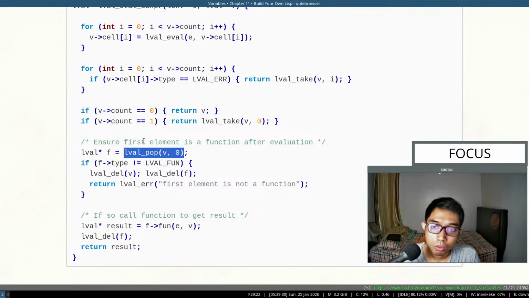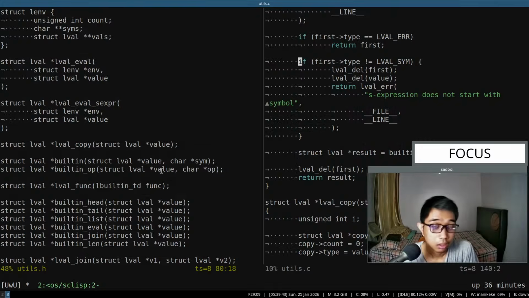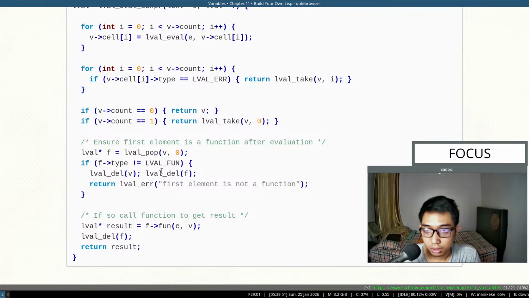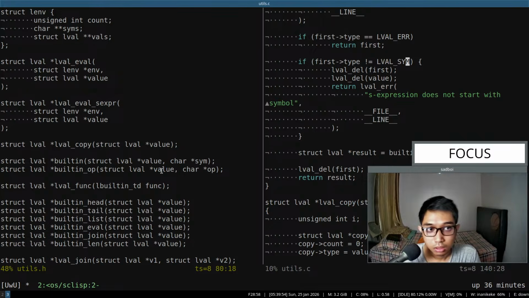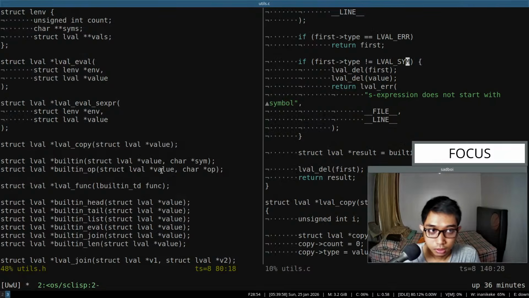Oh, if not a function, first element is not a function. Interesting. So we are not checking the type to be the symbol anymore, but a function.